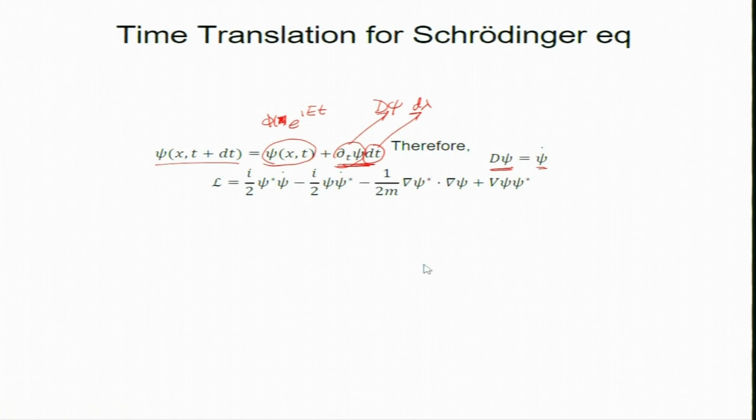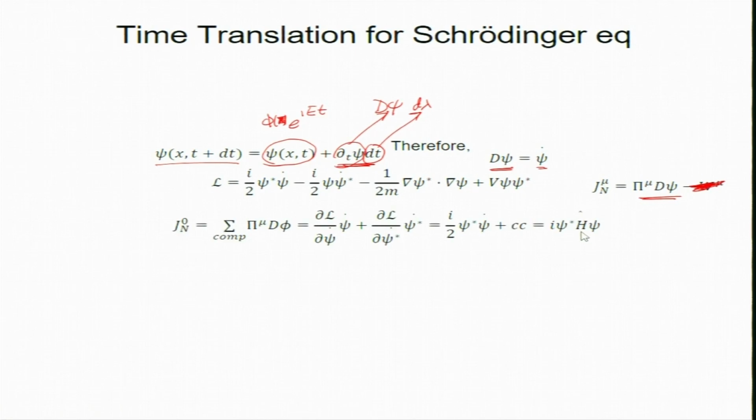So this is my Lagrangian, I wrote it like that. I am using the old Lagrangian, without the d by dt of f. So we can write down the current. Ignore this, it is something else. This is the current I wrote, right? Now another current is pi mu del d psi, and we know how to compute pi mu. Pi mu is partial L partial psi dot. That is pi mu.